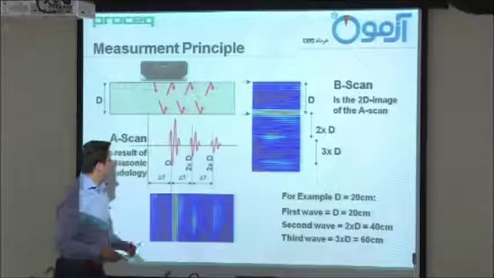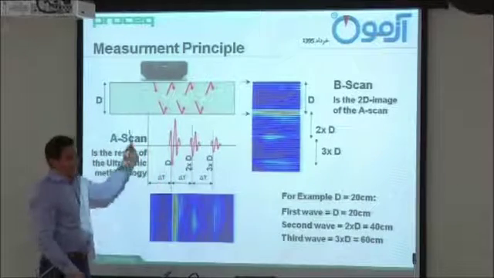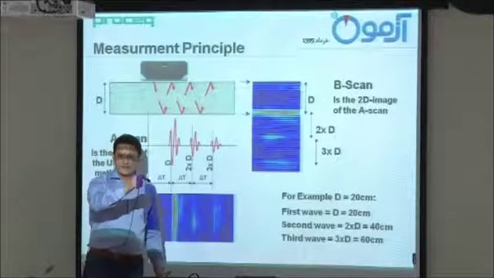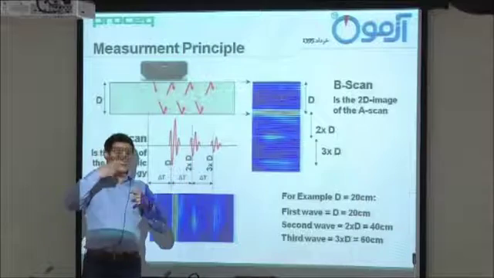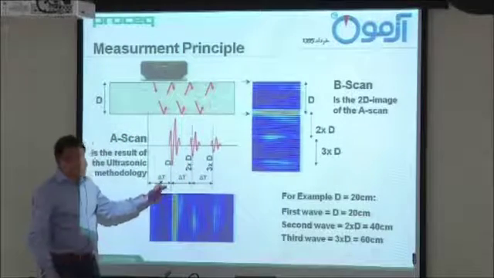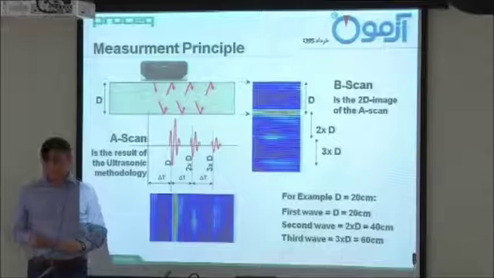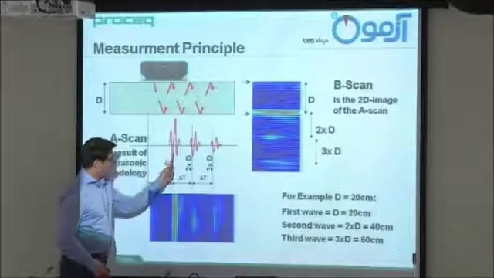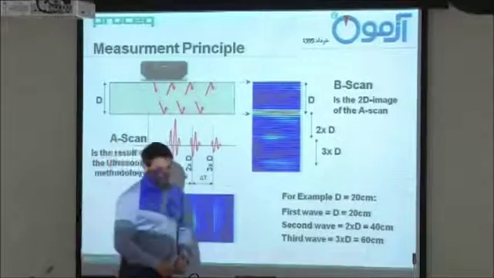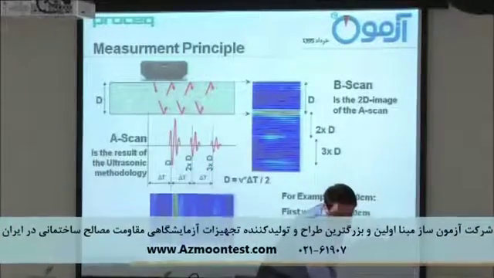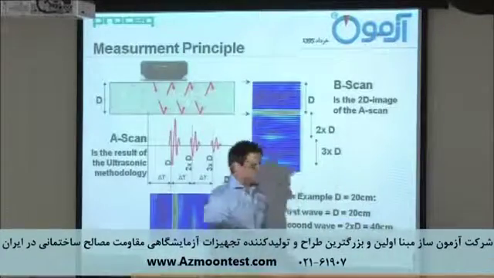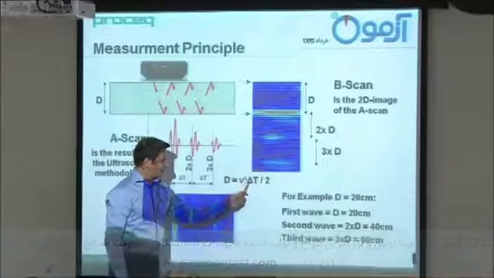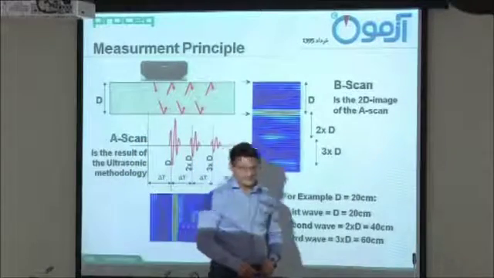When we talk about these results, it's just the delta T. As we have seen first with the transducer, one impulse is sent to the concrete, and then there's a receiver, and then the delta T will be calculated. And with this delta T, you get these results. Better say these results, what will form these pictures. Sorry, there's the formula for this: the velocity times delta T divided by 2.